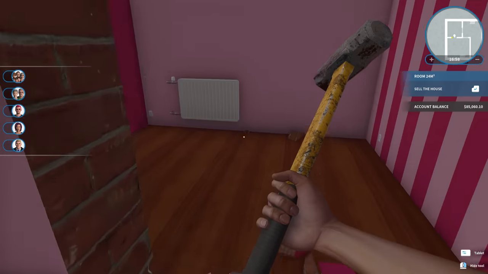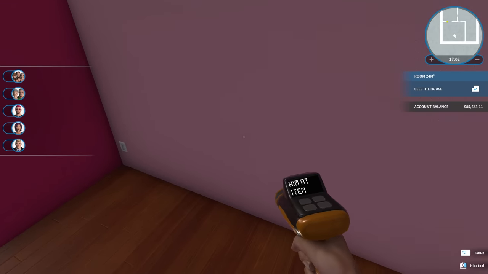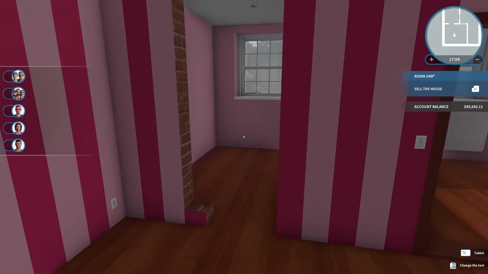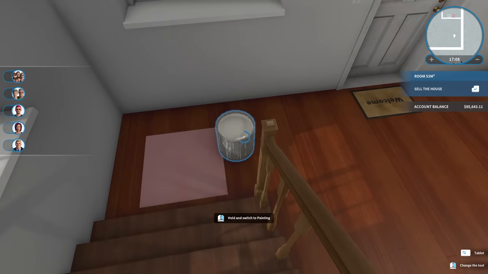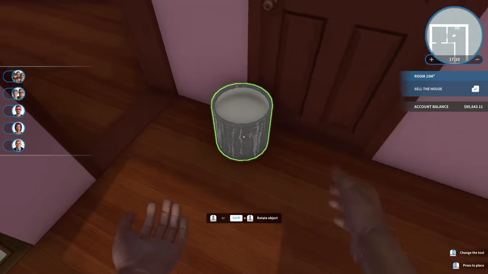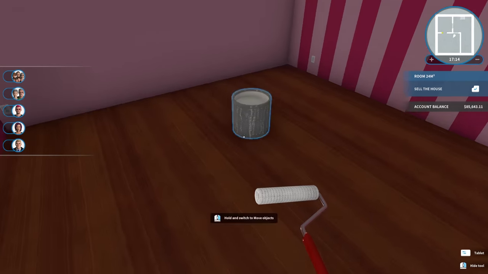There we go. Fantastic. Let's get rid of this too. Cool. And last but not least, I got a ton of paint left over. So let's grab this paint. I'm going to bring it upstairs, put one in here. I think I only need one, honestly, for all this up here.